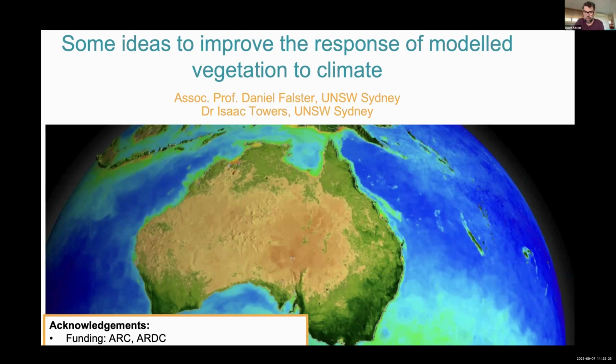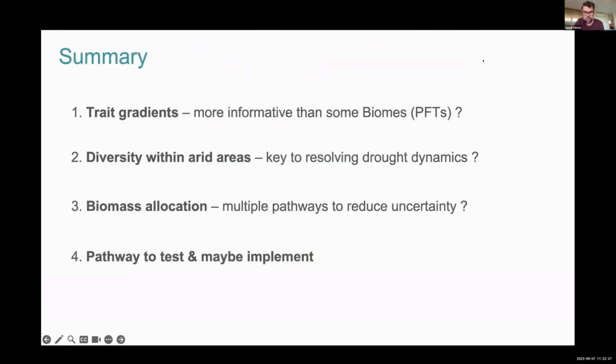Right, so what I want to do in this talk is talk across three different areas where we feel we have emerging understanding of how plant ecosystems work and why this might be important in a land surface model. And then finally, some ideas on how to test and maybe implement some of this. Apologies if I don't give credit to existing work. I've tried to follow what the models can do, but I'm likely to have missed something.